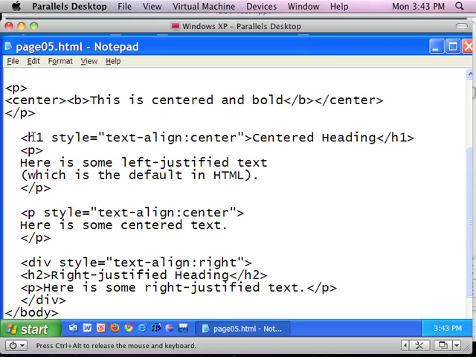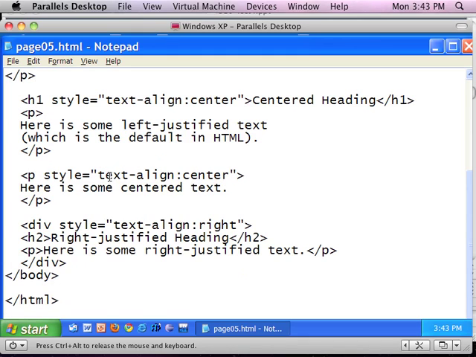In this particular case, we're setting the H1 style, and we're saying centered. This is a centered heading H1, and then this is left justified text, which is the default for HTML. And then style, this is centered. We're changing it from left. Instead of setting the text alignment to center, now we're saying text alignment is equal to right, justified. And we're using this new tag, which is sometimes new even for people who've done HTML but never used a div. It gives you a starting and an ending point. It divides out a section of your document into a particular area, so all of the changes affect everything.